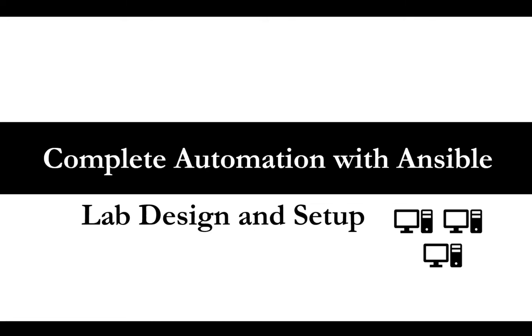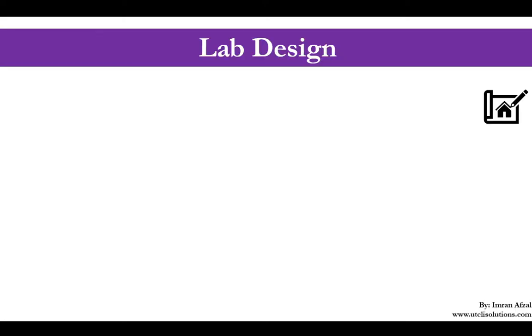In this video, we are going to talk about how we are going to design and set up our lab. So let's talk about designing our lab first. If you are in the corporate world, working for any company, for example ABC or XYZ company, and you want to go through the automation through Ansible, then most likely you do have access to a server or a computer and it has Linux operating system running on it.